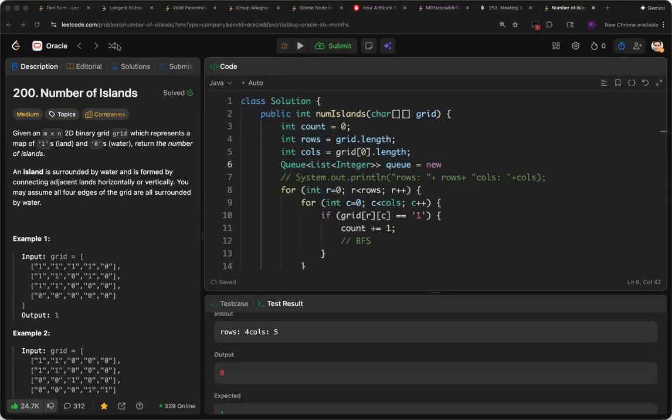So he's using an implementation called ArrayDeque.